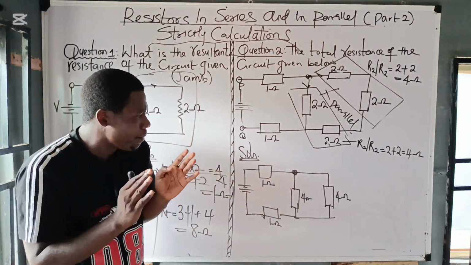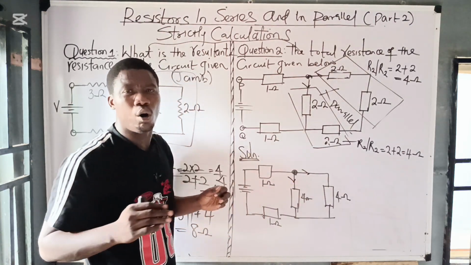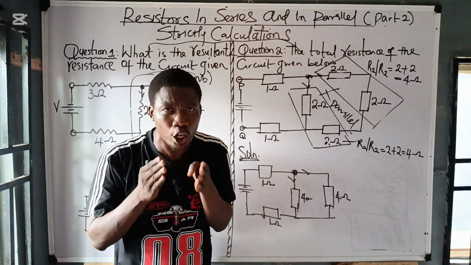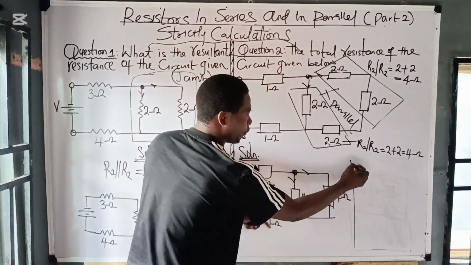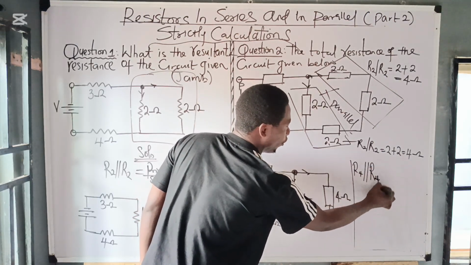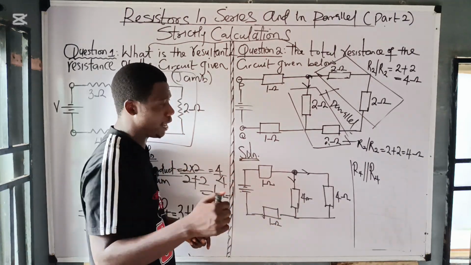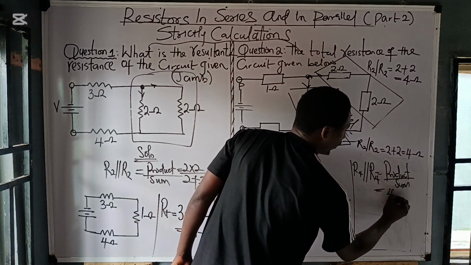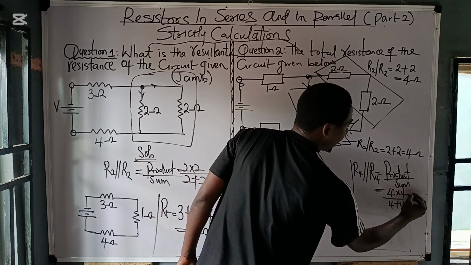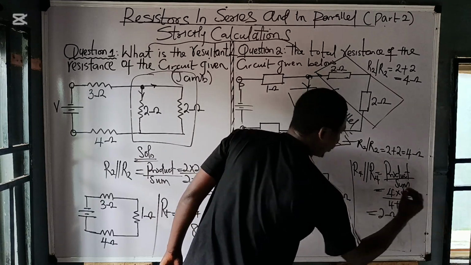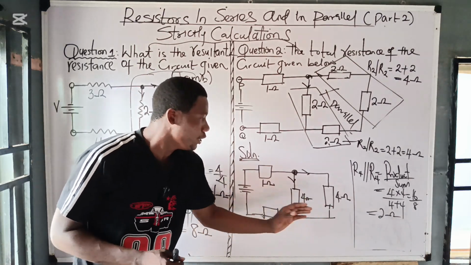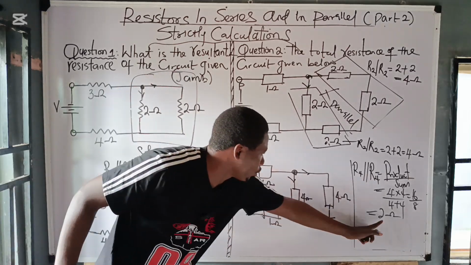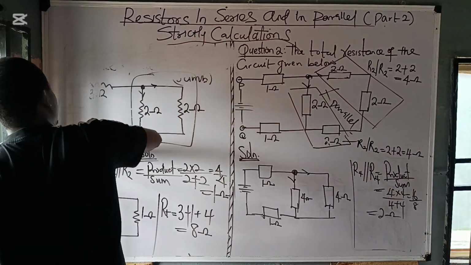So how do you solve this? Remember, this one and this one, they are parallel to each other. And because they are parallel, to combine them, you will use that shortcut I gave you, product over sum. So that means the 4 ohm is parallel to the other 4 ohm, which is these two now. Combine them by using that formula, which is product over their sum. So their product is 4 times 4, and their sum is 4 plus 4. That will give us 16 over 8. And what you have there is 2 ohms. Wow. So if I combine these two, they will become one single resistor. Do you understand? Yes. Now, these two give us this. The circuit diagram will look like this thereafter.